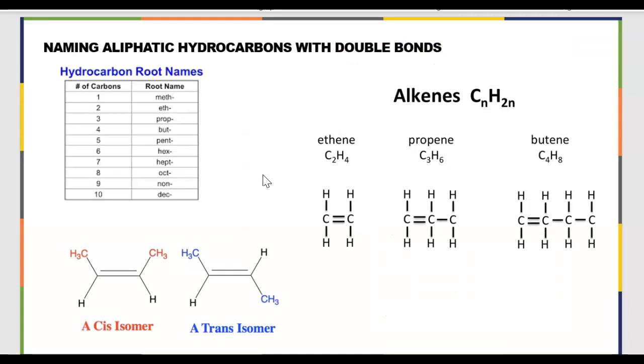Here's some double bonds, though, so we know that they also can form compounds with double bonds, and those have a different ending. So the prefix or root names are the same. However, we put the E-N-E at the terminus, and that tells us that it has a double bond somewhere. So notice that butene, which has 4 carbons, only has 1 double bond here. So we aren't talking about the number of double bonds. We're just looking at the fact it has any. There are other naming rules that would tell us where double bonds are or how many there might be, but for our purposes, we don't need that now.